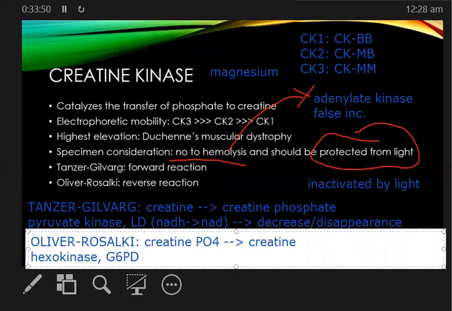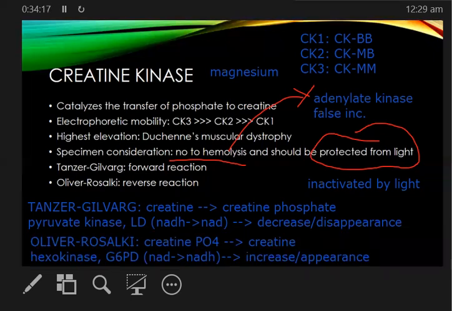Actually, the use of these particular enzymes would lead to the conversion of your NAD to your NADH. So what are we trying to measure? We are trying to measure an increase in your NADH, or the rate of appearance of your NADH. At what wavelength do we measure your NADH? In this case, we have 340 nanometers.